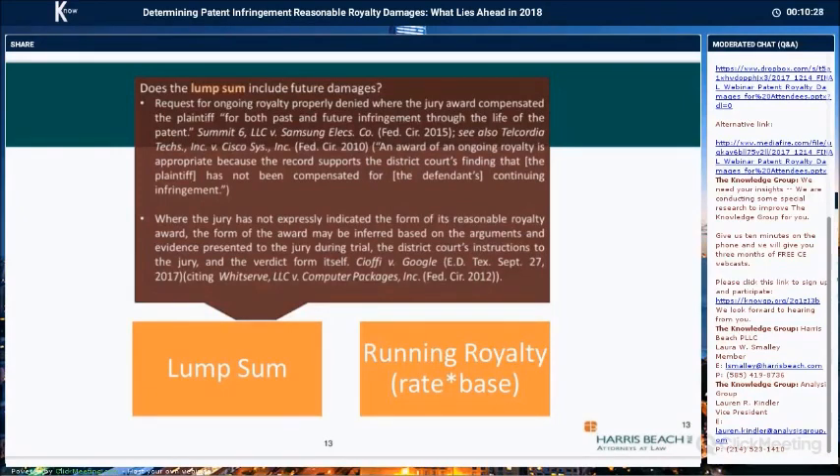In these situations, the district court needs to decide whether the jury intended the award to compensate the patent owner through the life of the patent or only for damages incurred up to the time of trial. In the Summit Six case, the Federal Circuit addressed a verdict form that was ambiguous and neither party had proposed the jury's exact award. The court stated that where it is unclear whether the jury based its award on a lump sum paid-up license, running royalty, or some combination, the district court has discretion in interpreting the jury verdict form — depending on whether the parties limited their damages to past infringement or based damages on a paid-up license.